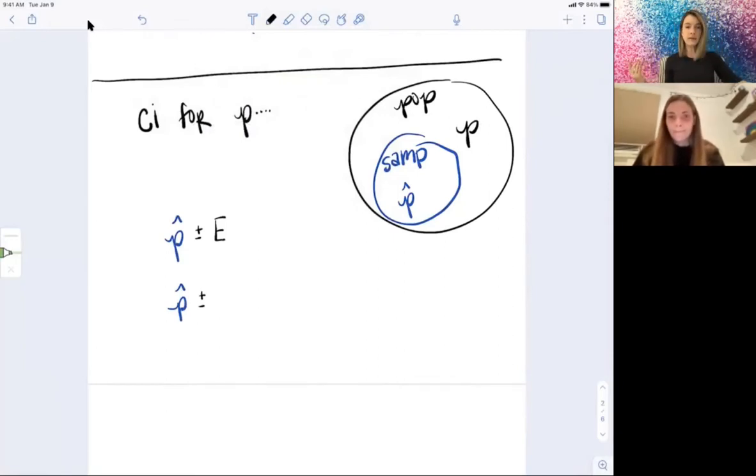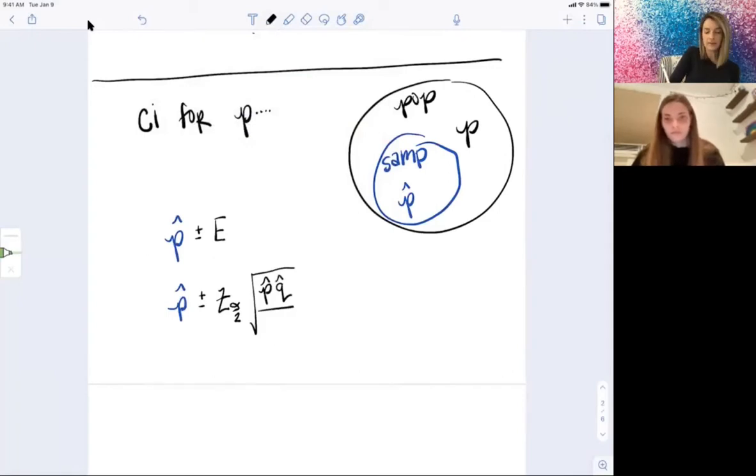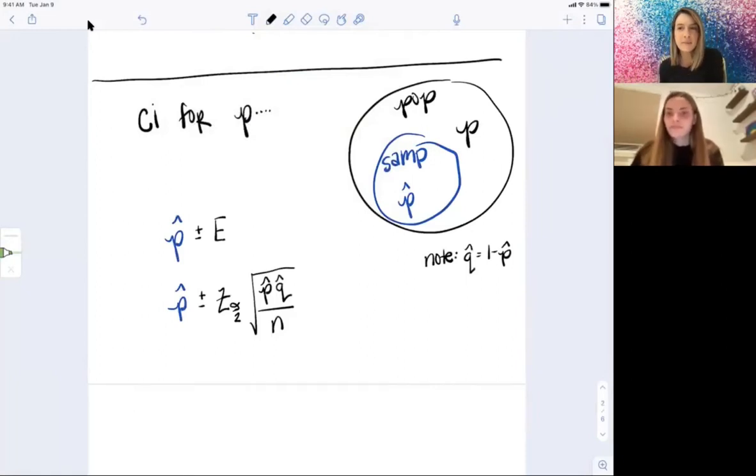In this scenario, what we'll have is the critical value times the square root of our sample proportion times q hat. Do you remember what q hat is? What am I talking about when I say that? Q hat is just 1 minus p hat. Correct. Nice. That saves me a tiny bit of writing, and anytime I can save myself half a second, I'm going to go for it.